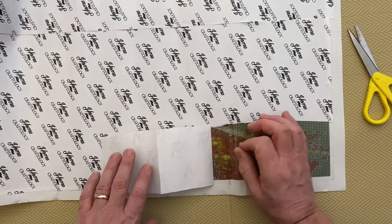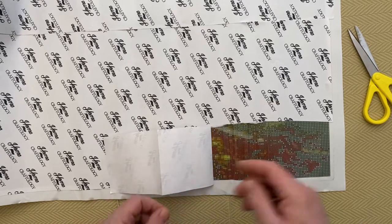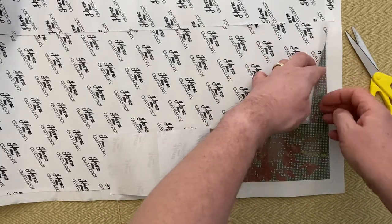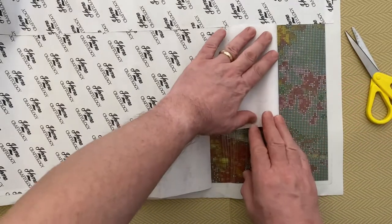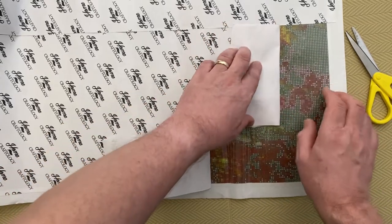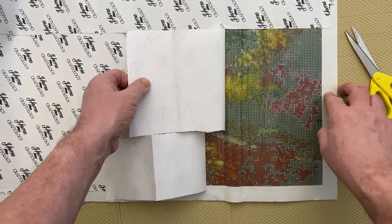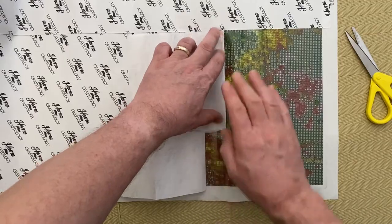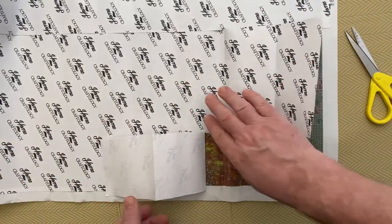Sit my hand on that while I'm working on this one, and then fill this one, and then just work my way along. And then maybe the second part, I wouldn't bother making it small. I'd maybe just do it that size. Maybe do it a bit narrower, so it would be like that. And then fill up that section, and then go along to however far I want to go, and do that section. And basically just work my way up the diamond painting.